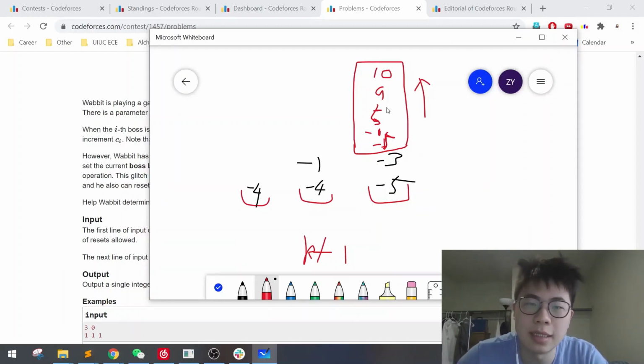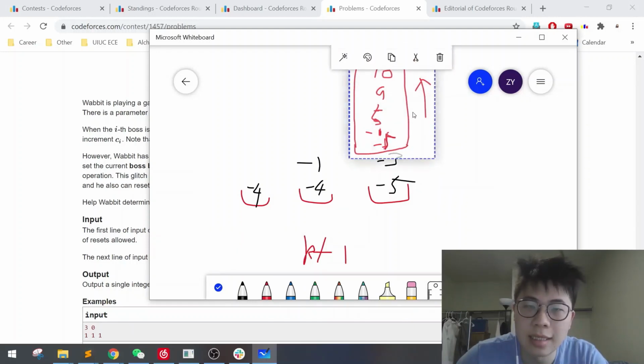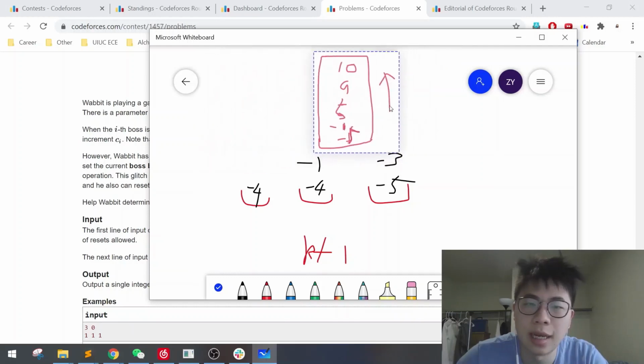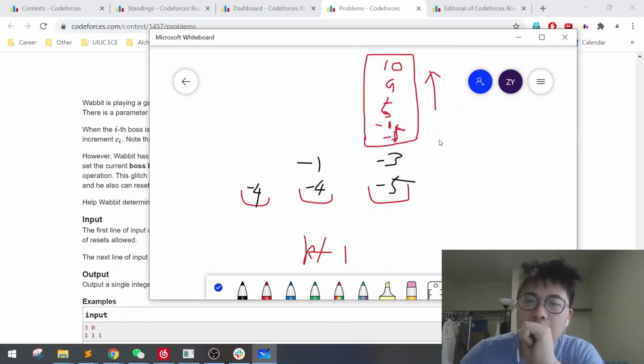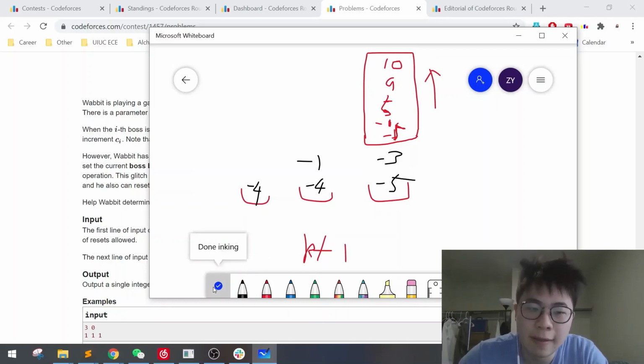So it means that we will move all those stacks to the highest stack once we have placed all of the negative elements. And the negative elements here, I mean the ones where the prefix sum is negative.